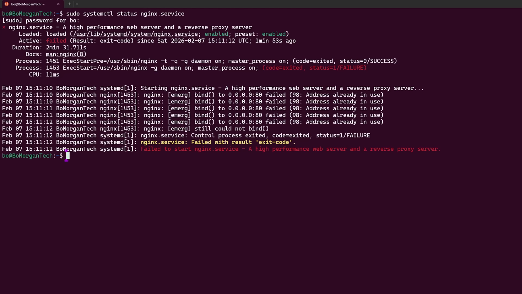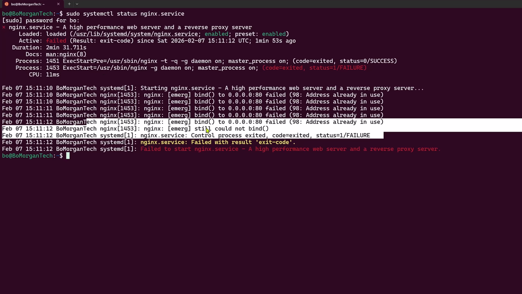To simulate that, I have purposely failed my nginx service. So running this command, systemd will tell you what has failed. All you have to do is look at the last few lines. This means port 80 is already in use. Another program is already using it. So systemd is not broken, the configuration is wrong. This can often happen on a machine where both Apache and nginx are installed, because only one service can truly use port 80 at a time.